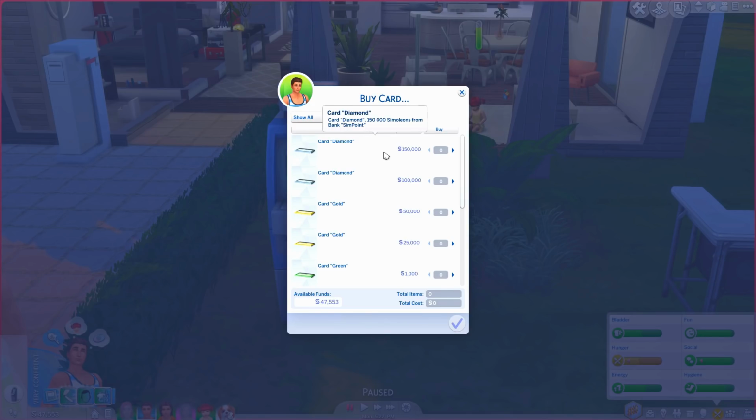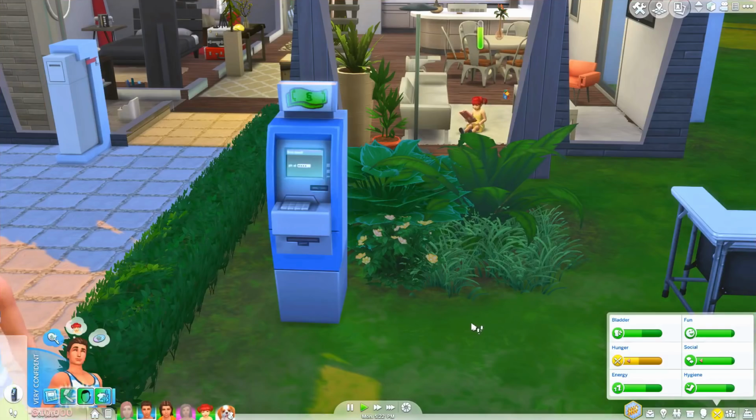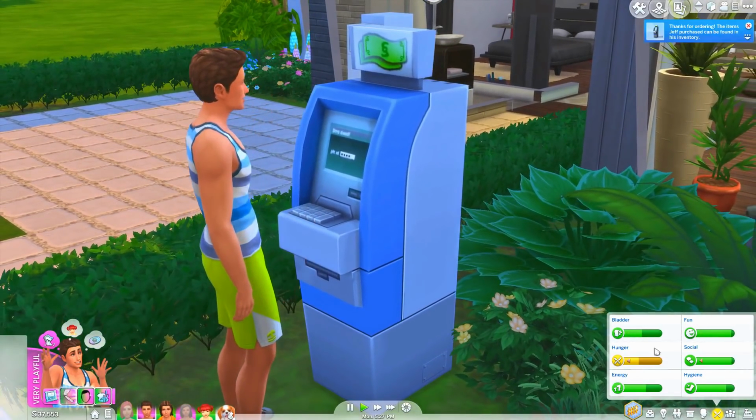Say you're getting ready for your sim to move out, maybe a teenager, which he's a teenager here. He could come over here and buy, I don't know, like a $5,000 card, or even a $10,000 one, and then it's going to take it out of here, and then he'll have that in his inventory. So yeah, it minuses it from here. He goes ahead and gets his card.